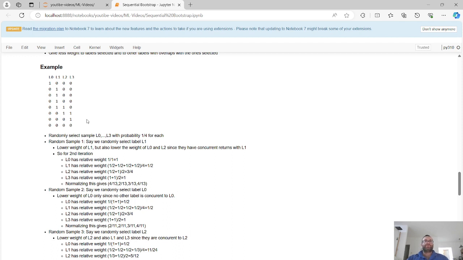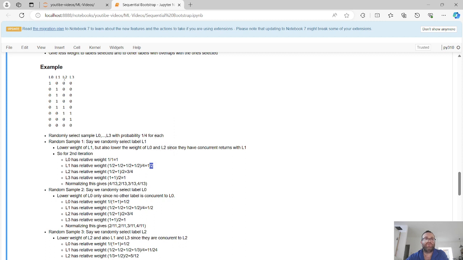So how are we going to reduce the weight? L0 has no overlap with L1 and L2, so its relative weight is still 1. But L1 is the one we selected, so instead of 1, 1, and 1, it's going to be 1/2 plus 1/2 plus 1/2. Previously, it was 1 divided by 1; now it's 1 divided by 2. I know this is a little confusing, but you take the average of that and you get a half, so it has less weight than the first one.